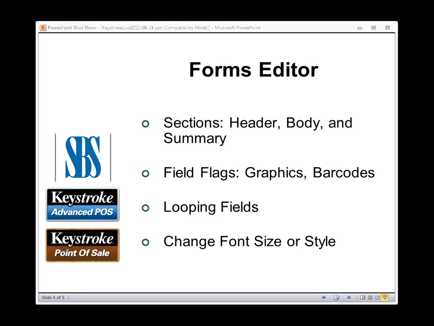And we're going to talk about looping fields. In Keystroke right now, besides our body section, which is always a looping field for every line item, we have other looping fields, and they include payments, where you can have multiple payments on an invoice. We also have tax loops, where you can put different tax districts. Let's say you do ball deposits, that would be one example, or if you want to break out your state and county taxes or local taxes, you can do that on forms also.